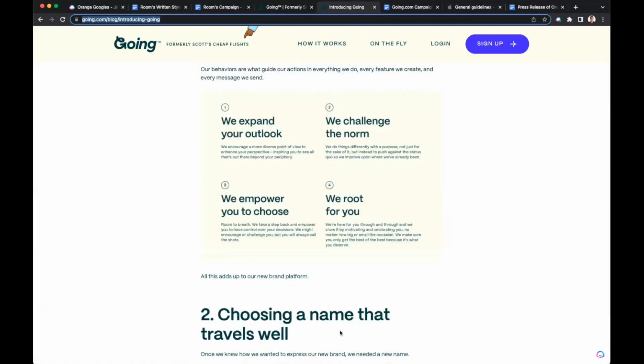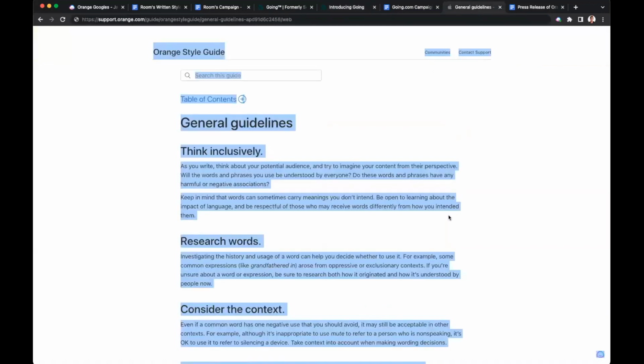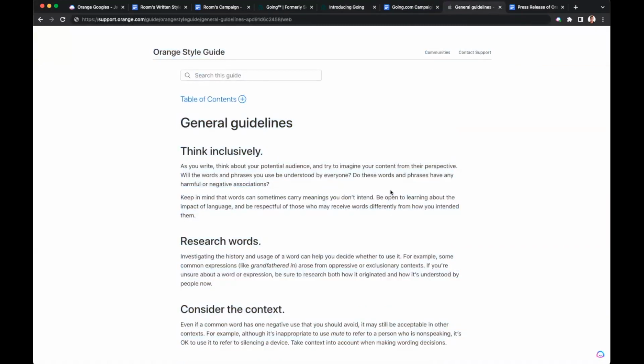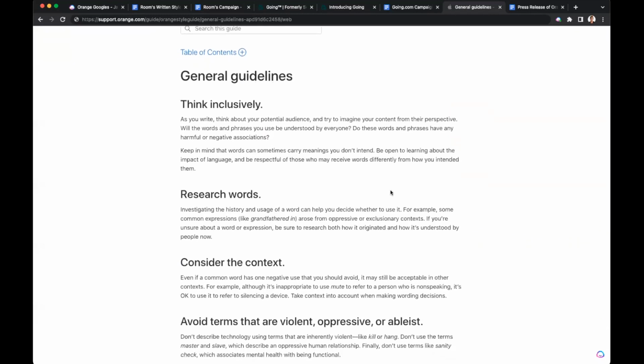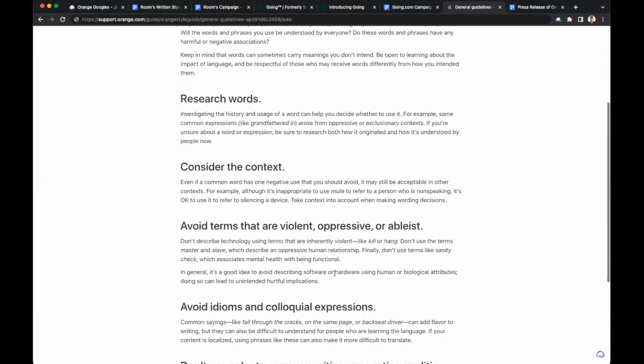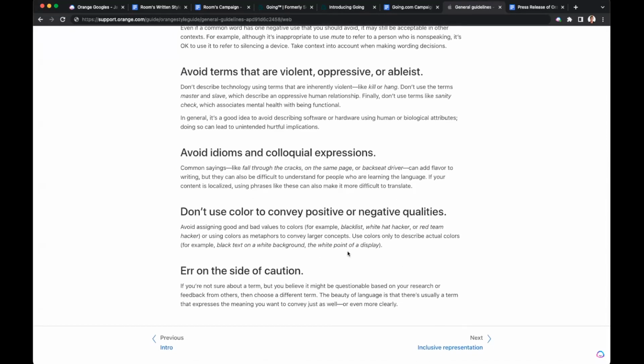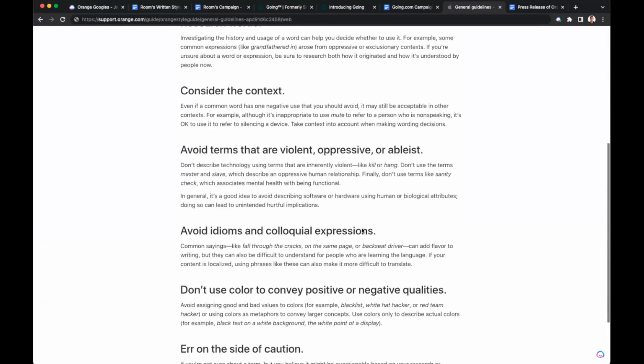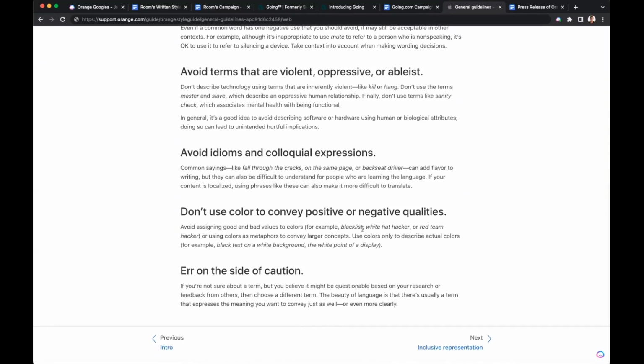This is another example of how you could do a style guide. The third is a public brand guide. This would be for a media kit or for your affiliates or anybody writing on behalf of your company. Here's an example of Orange's style guide on what they say to do and not do and how to write with consideration, things like that.